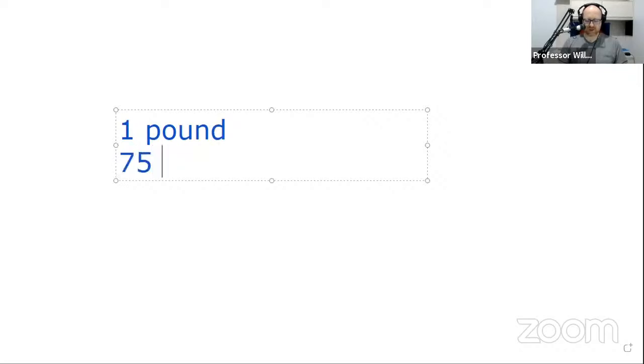Em inglês, a gente fala assim, olha, eu quero 300 gramas de peito de peru. Como eu peço isso em inglês? So you're going to use a quarter of a pound or half a pound or ounces, either pounds or ounces. One pound, or for example, I don't remember how many ounces. I don't know.